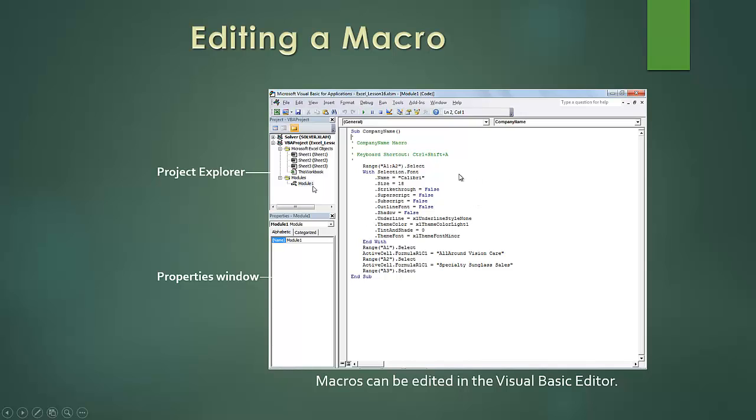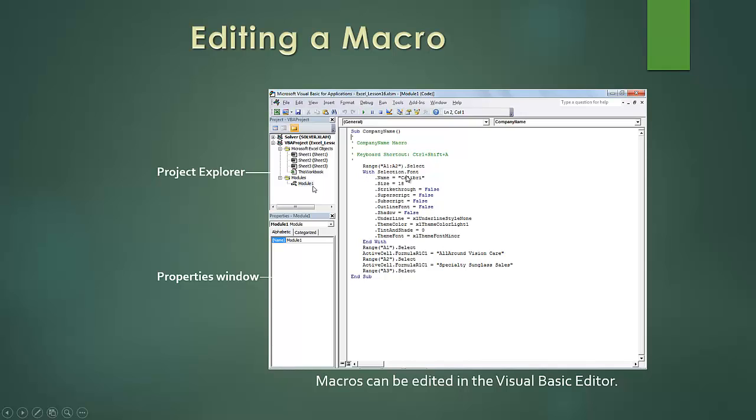And actually, if you look through these macros, you start getting an idea of what all of this means to some extent. You're not going to be an expert by any means, but it's fairly understandable what these things mean. For example, we have the name of the macro. This macro has been assigned a keyboard shortcut, which is Control-Shift-A. And then we're into the commands here. And the first command is that you're selecting the range A1, A2.